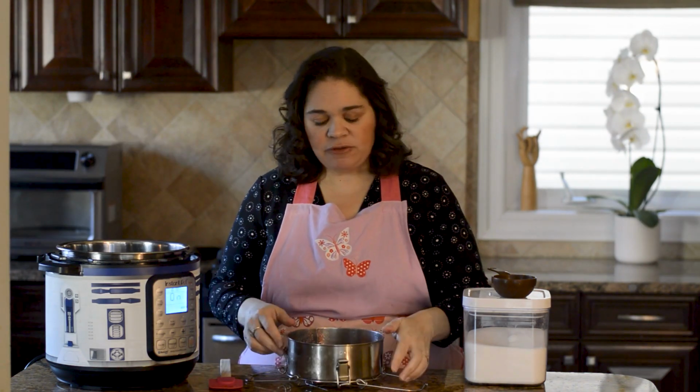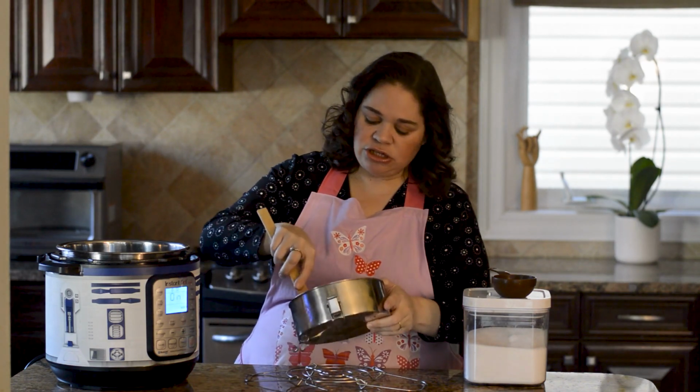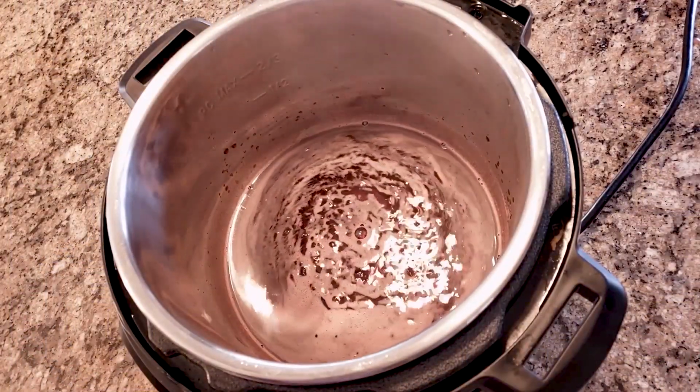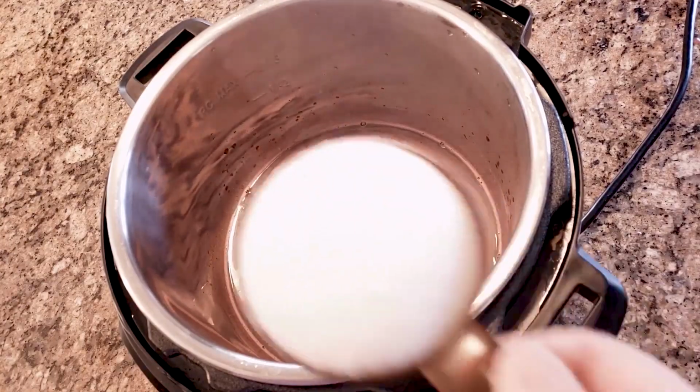Now, if there's a little bit of sugar that's left on the bottom, sometimes there is, you can just scrape that up and add that back to the pot. Once this comes to a boil on the saute mode, we're going to add a half a cup of sugar, and we're going to stir with our spatula until it's dissolved. So now we're going to add the rest of our sugar now that it's at a good boil. And I'm going to add a half a cup. You can add more if you want to make it sweeter.